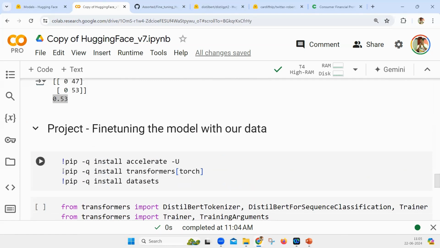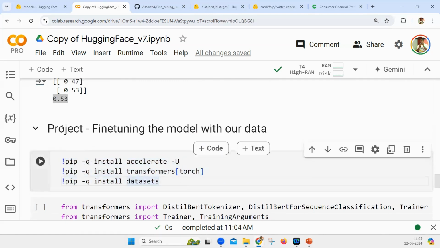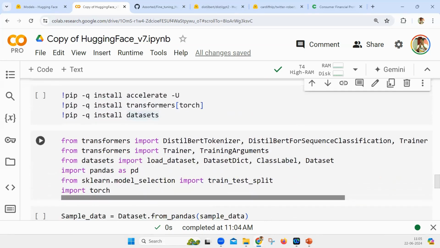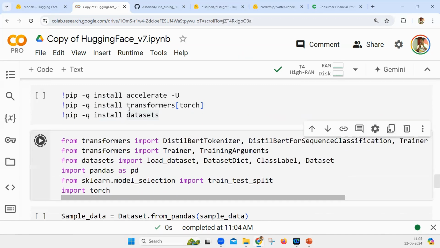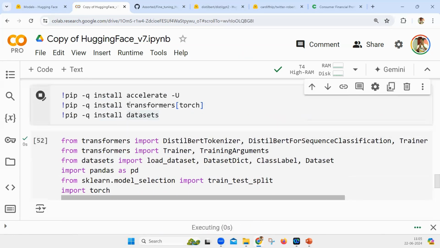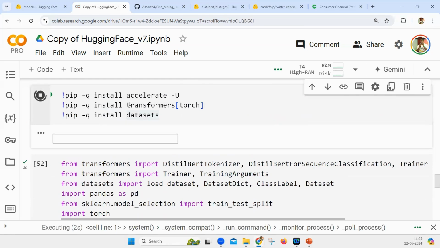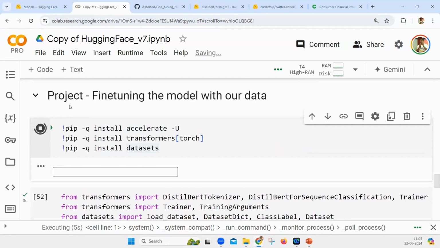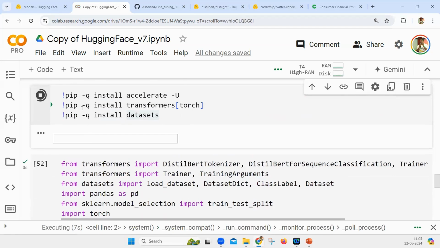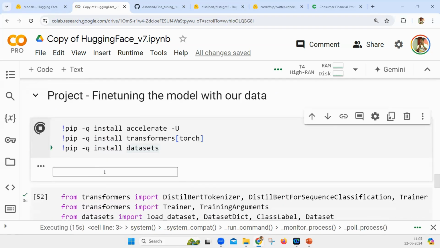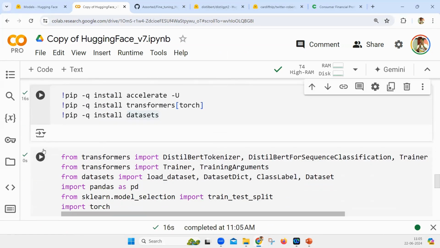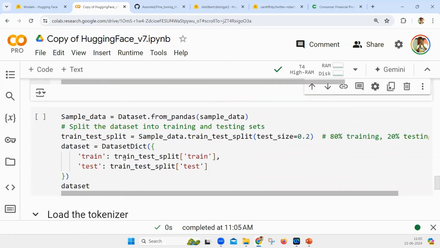First, here I'm reinstalling everything just to make sure that this particular code that you see here, maybe you can reuse it later on. That's why I have kept everything once again. So these are all the packages that you require. Once again, we'll install them so that you can take this code from here on. You can copy it directly from here just by changing the data. You can implement it on any other new data set that you may get in future. So install the packages, import the packages.